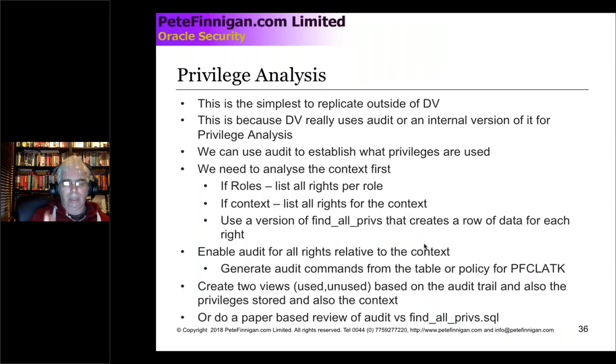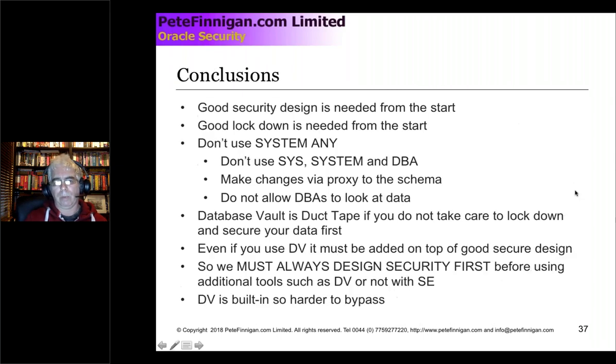Privilege analysis is probably the easiest to simulate because we can just use auditing. So we can audit everything that somebody could possibly do within the database. We could do some work. That could be the creation, it could be the maintenance, it could be the general runtime. We can match that with the privileges that people have. You can use the free scripts that are on my website, like find all privs. We can match the two together. We can understand then if somebody used a privilege or didn't use a privilege. We can actually simulate privilege analysis fairly easily within a standard edition database or a database that doesn't have Database Vault, just simply by using audit.